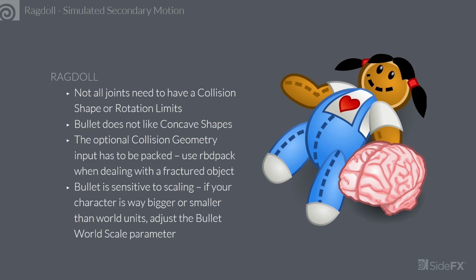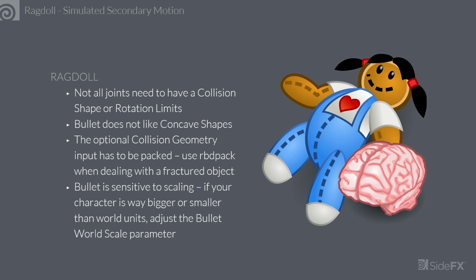Before continuing, let's look at a few final thoughts related to the ragdoll workflow. The first point I want to make is that you have to remember that not all joints really require a collision shape or a rotation limit. So even when not dealing with partial ragdolls, as in only wanting to apply ragdoll for an arm, for example, even when dealing with full body skeletons, not all joints need to have a collision shape. Only the joints that actually make sense in the structure of the skin, basically the body of the character, right? Again, the example I gave before: a twist joint does not need a collision shape, as it's not meant to be collided against.